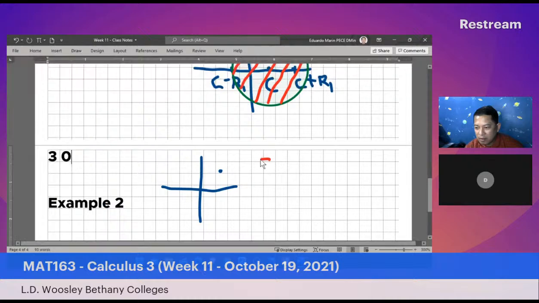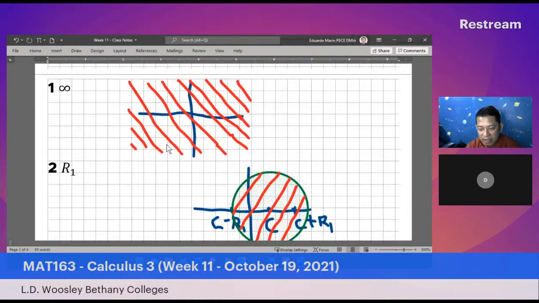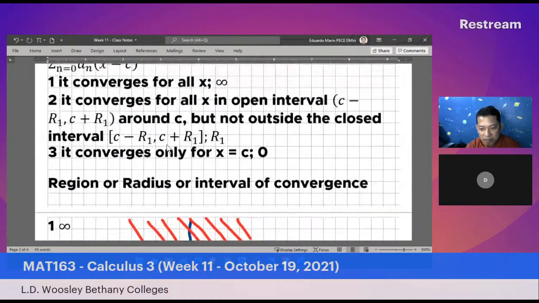So, this is the area, the region. This value now is your region of convergence or radius of convergence. Dahil 0 siya, tuldok lang, pag lumagpas dun sa tuldok or that point, divergent na siya. So, ito yung magiging area of convergence mo, or yung region, the R. So yan lang yan. Okay, pag lumagpas dyan, divergent na siya. Alright, so that's the geometrical illustration for our three cases.